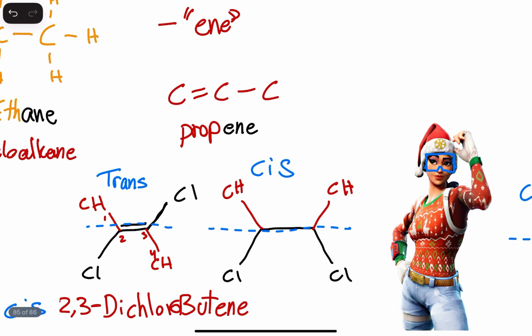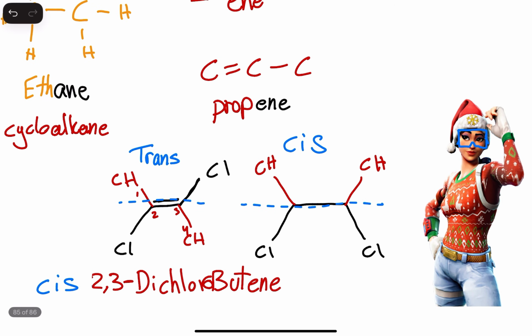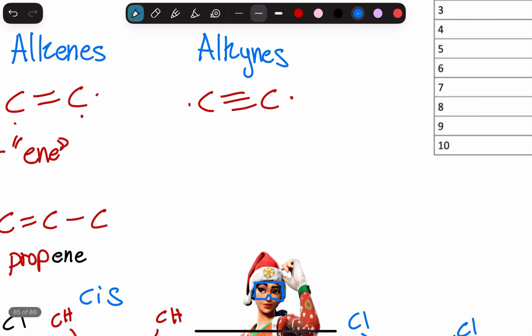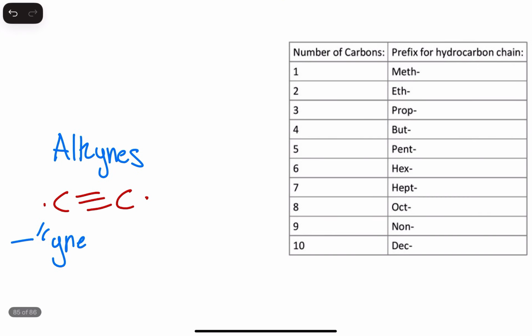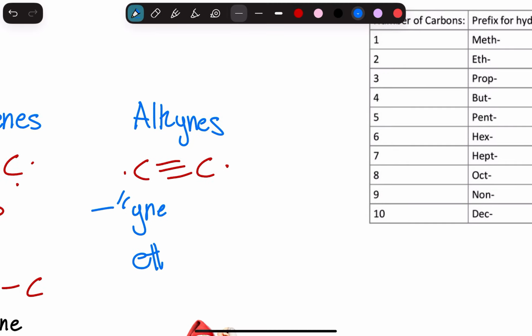So those are alkenes. To name them, you figure out what your substituents are, what's your parent chain, and whether it's cis or trans. And then finally, our alkynes. They are very nice and simple. Exact same thing as alkenes and alkynes. The only thing is that the suffix is going to end with -yne. So this one right here, we just look up here, we see 2 carbons. So this one would just be ethyne.